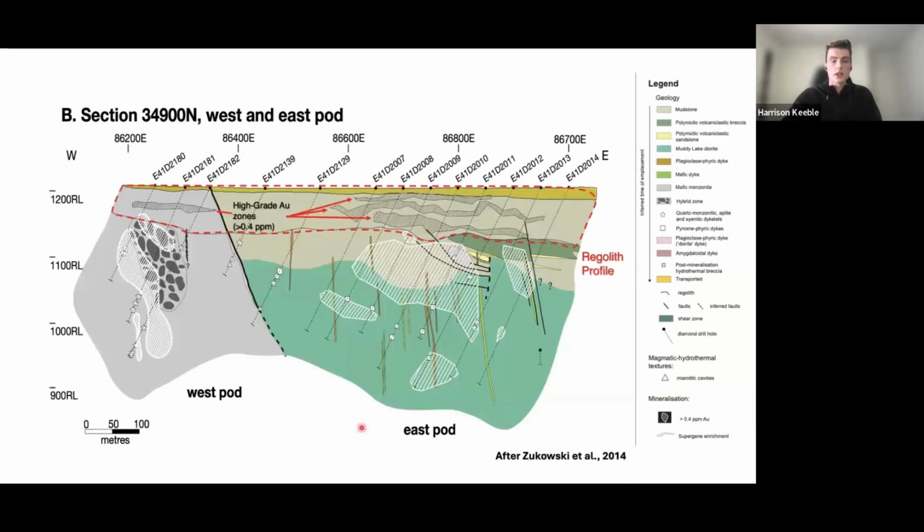So here you can see a cross-section of E41. This was created by Wojtek Sikowski for his 2010 PhD and subsequent papers. He focused on the protolith, particularly on the veins, mineralization, and alterations. And he, for the most part, left the regolith alone, which I've highlighted here in red, although he did identify several high-grade gold zones from the assays from the drill core throughout his work, which is going to be the focus of my project. The idea from Evolution was to identify where these grade zones are and what's the mineralogy associated, and various other things about the regolith.